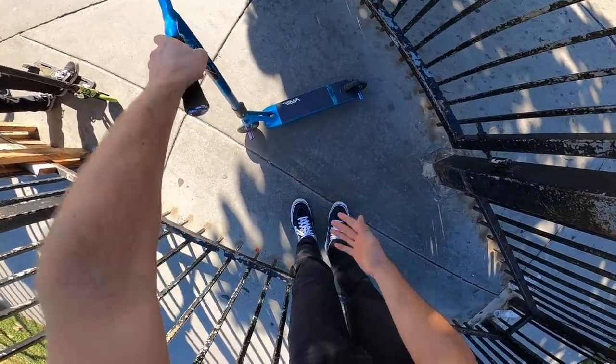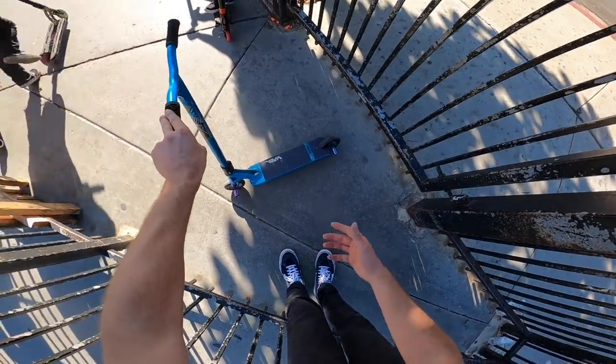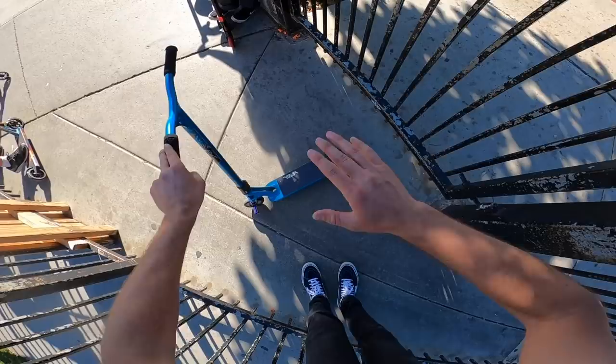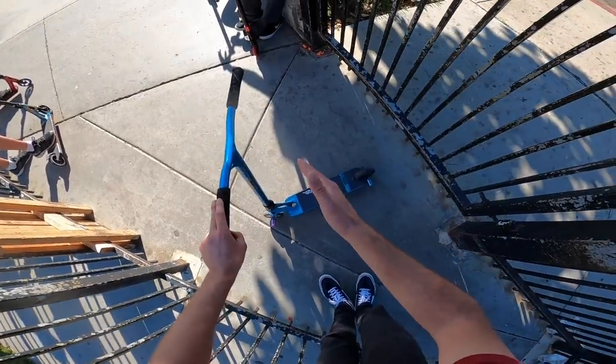And so far they're doing pretty good. They haven't bent or anything yet. They slide okay. They could slide a little bit better, but also there's not much wax at the skate park on all the ledges, because not that many people actually hit them. But they're doing okay so far, especially for, like I said, I think it was $12.